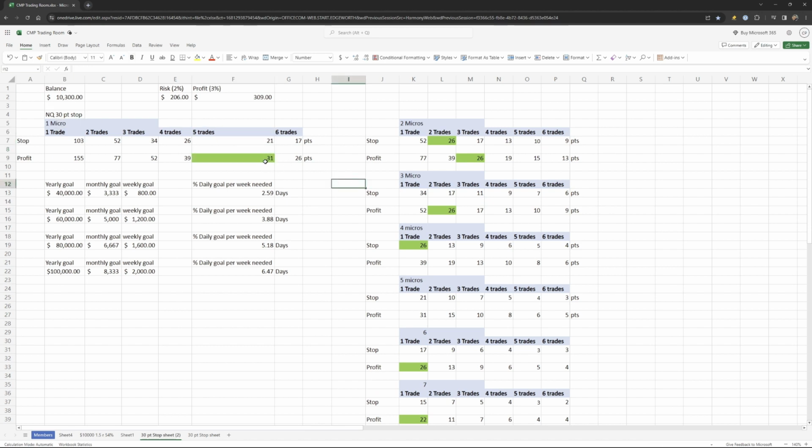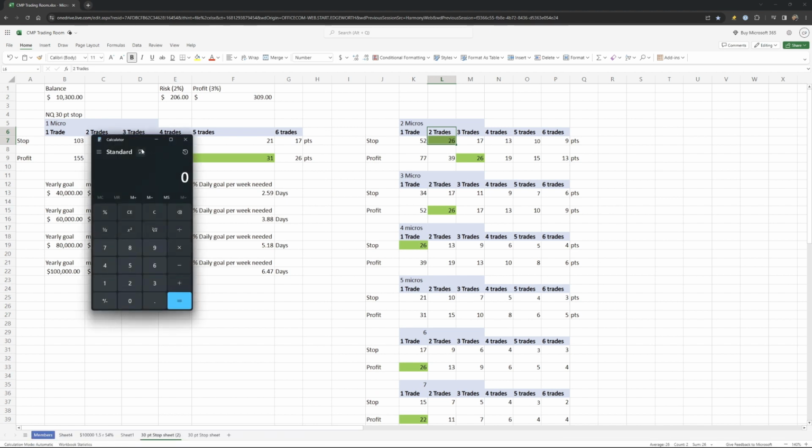And you can just sort of see this one is the profit. So in terms of the stop loss on this one, it would probably be the 3 trades here for the $34, 34 points on the trade. So that's the one that I would be going for. And you can see here on the micros, none that I can see that include 30. So most likely, if I wanted to trade 2 micros, I'd be taking 2 trades at 26 points.